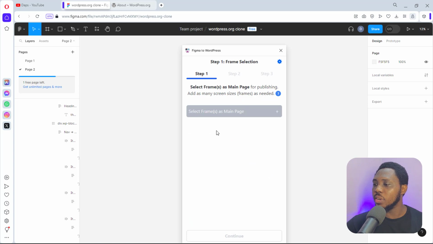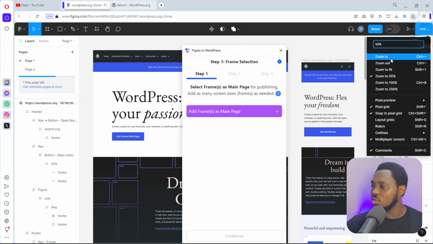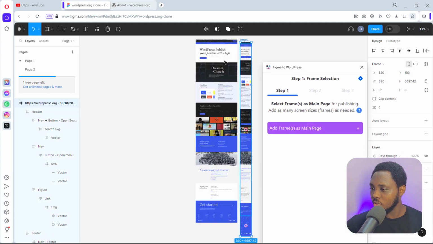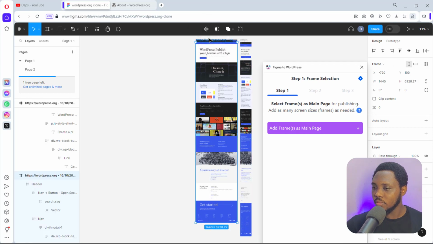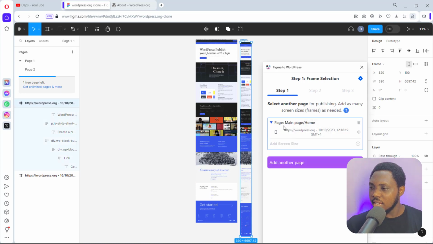Now Figma to WordPress is saying we should add a frame. So now let's come to our page one. We have two frames here that we can use. So let's just zoom this to fit. Yeah, so this is the frame here. Then I will add this. So you can see this has auto detected this to be a mobile version.